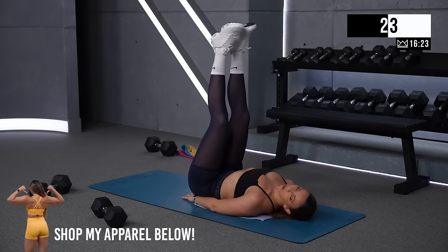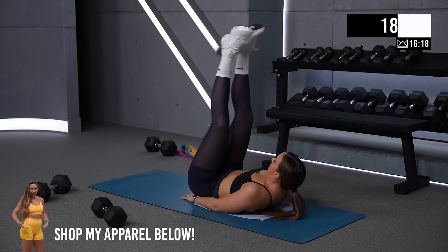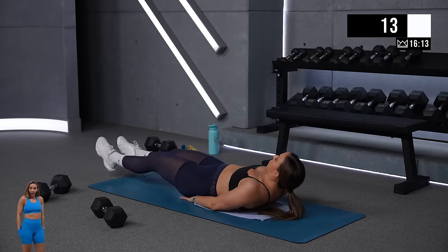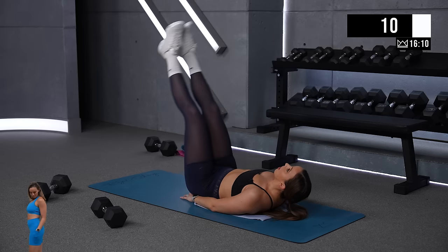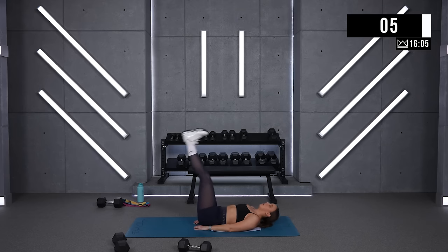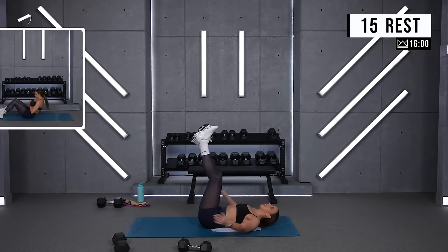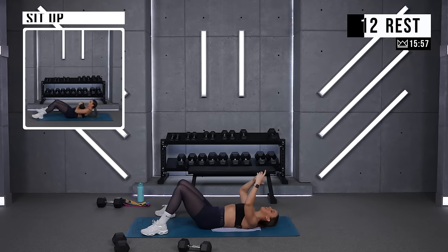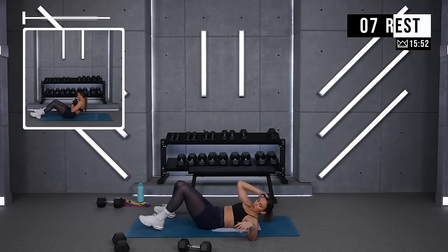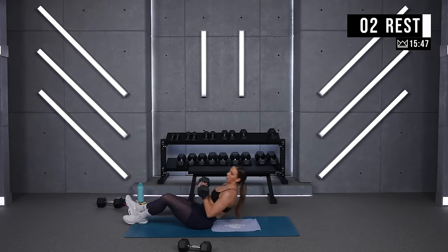Seconds. So control the pace. 20. Ten. Two. Amazing. All right, let's go. Round 2 sit-ups. Weight on top of your chest if you are able. 4, 2, come on.